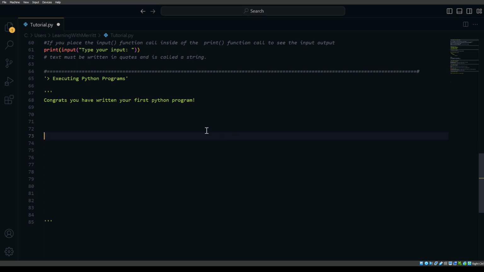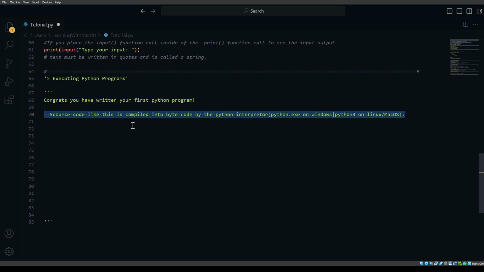So congrats, if you've made it this far, then you've written your first Python program, and it's extremely simple, but you can do a couple of things. You can take some input, you can get some output, and that's extremely important to everything else you will do in programming: how do we get input from other places, and how do we get output from our program whenever we're writing them. So now we need to talk about a couple of things that are specific to Python.